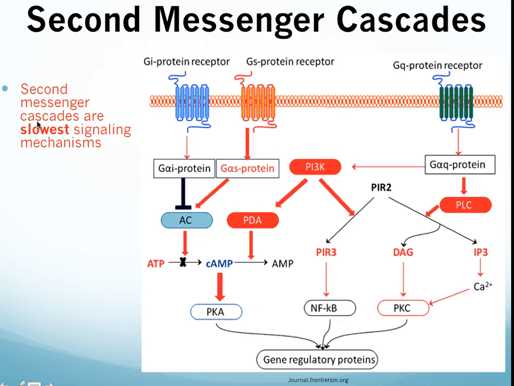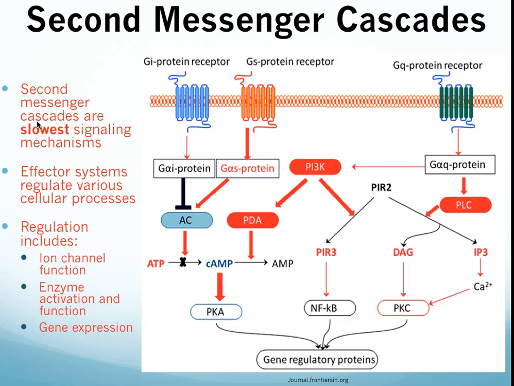But the cool thing about it is that we can actually amplify our effects, and we can regulate lots of stuff. I talked about this before. The one I didn't mention, and the reason why I put this slide here, is gene expression. We can regulate the expression of different genes by activating these different pathways.